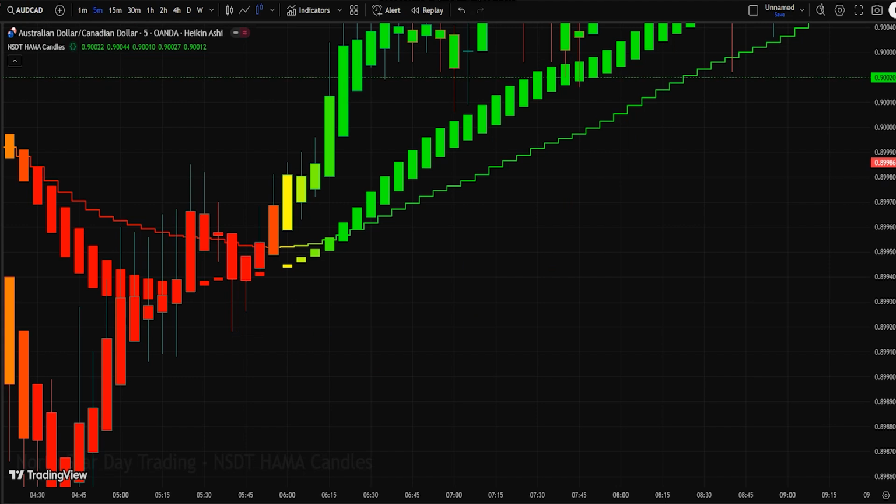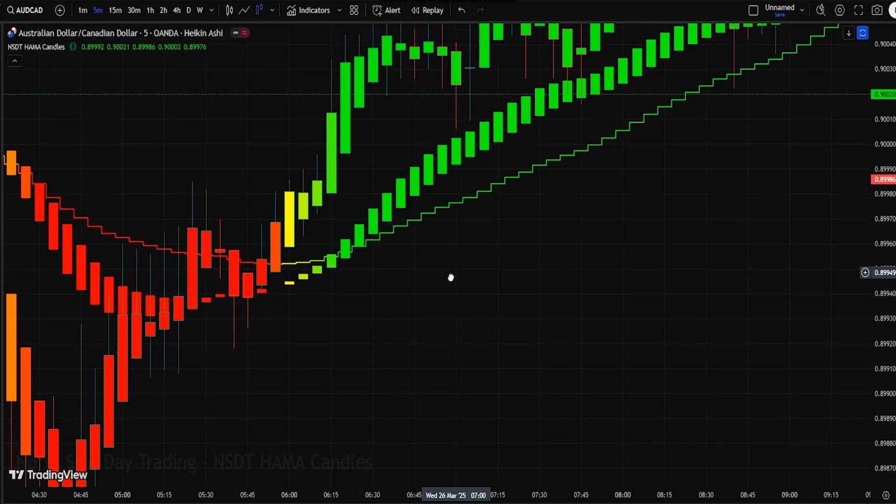Now that we have the chart in Heikin Ashi and the indicator settings adjusted, how do we enter positions? First, we need to let the candles break the MA line with full-bodied, strong moves. For example, when we want to enter a buy position, the candles must break the line from below to above with strength. In the next step, the candle colors must change. For instance, here, the candle colors were initially red, then turned orange, indicating a trend change, and finally changed to green. We also need to ensure that the MA line color changes from red to orange and then to green, confirming that the trend is shifting.